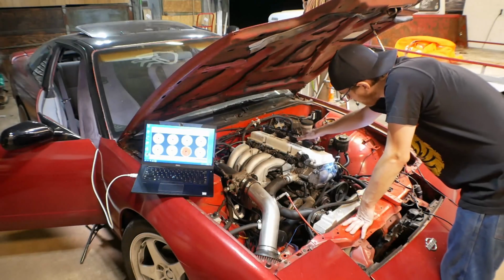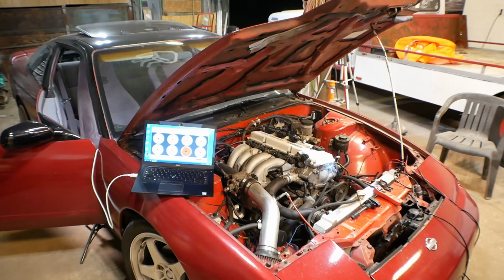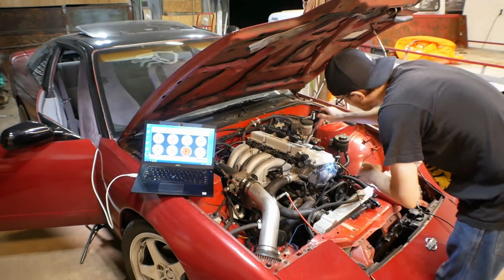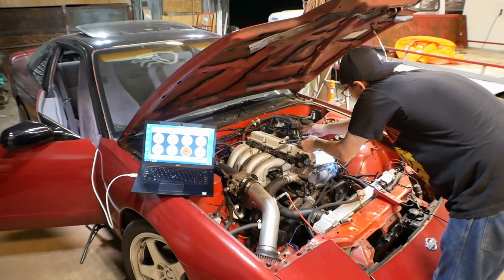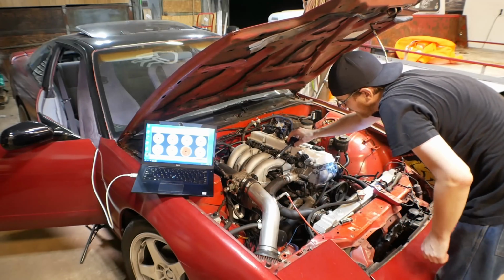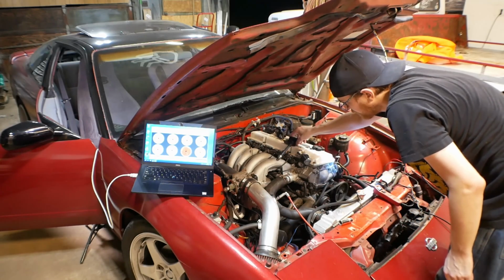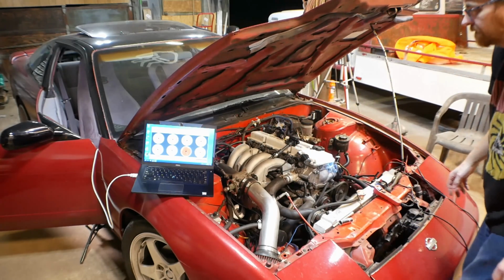What I would like to do now is remove this number 1 coil and let's go ahead and pull spark plug number 1 and plug this in to the wiring harness again. I'm going to leave that over here next to the intake manifold so that it can ground to something and hopefully we get a nice spark.